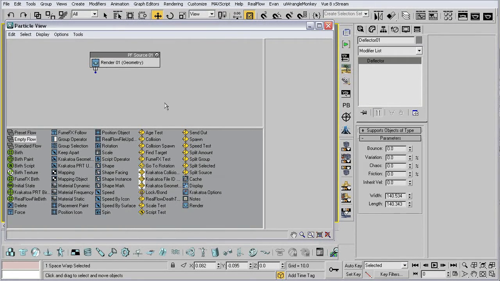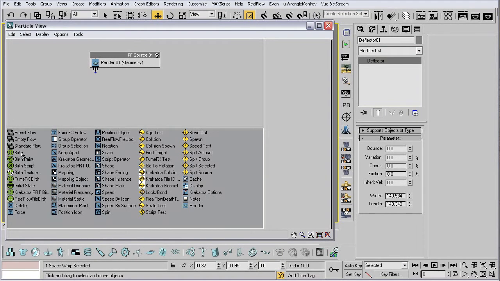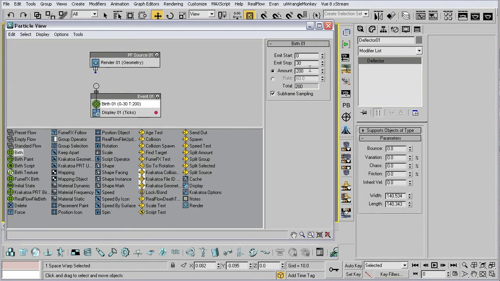Now, you'll see, if I move the slider, I don't have any particles being generated. The reason for that is I have no birth operator. Now, the birth operator, when you drag that out, it creates a new event with a display operator already inside. So what you want to do is come out here, and you really need to think about what it is that you want this emission point to do. In this case, it's going to be a mortar cannon. So we really don't need it to emit 200 particles, you'll see here, over 30 frames.